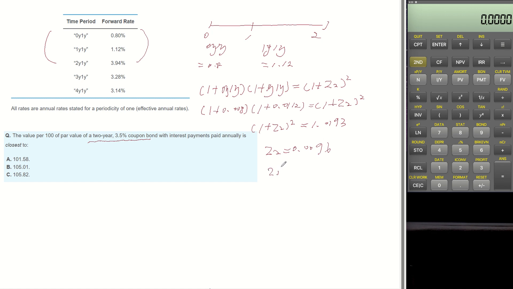Now we know the first year spot rate is 0.008 and payment is 3.5. Now we can calculate the present value of the bond as payment 3.5 divided by 1 plus year 1 spot rate 0.008, plus second year with full value 100 plus 3.5 divided by 1 plus 0.0096.